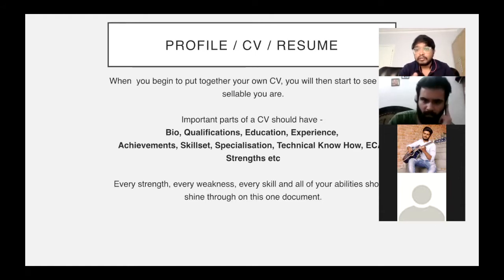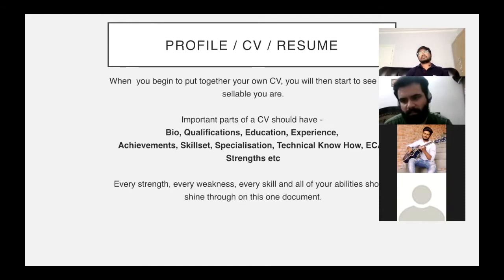That is one of the points which people tend to check, if a person is good in a situation or in a crisis. So every strength, every weakness, every skill should show through in that one document. I had a discussion about weaknesses. When I show you the CV, I'll show you the kind of weakness that I have mentioned. Even if you're mentioning a weakness, it should reflect as a strength. So I'll come to that.